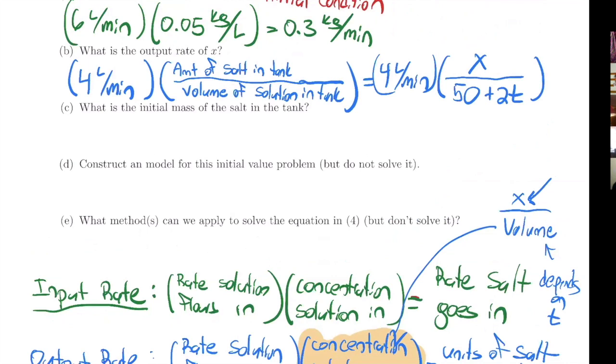So if we were to combine all of this, we would get that dx dt is equal to the rate that it's flowing in, which was the 0.3, minus the rate that it's flowing out. And there's our model for the rate of change of the amount of salt in the tank. So you definitely will have a homework question that's going to ask you to set up a similar looking model. And these reading materials have some examples, as well as section 1.4 of the notes on DiffyQs.